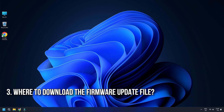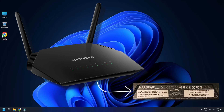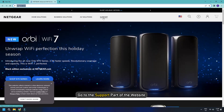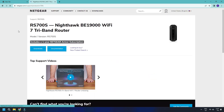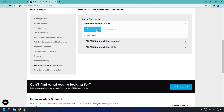3. Where to download the firmware update file. The model number of your router will be printed on the router — it could be printed directly on the router's body or on stickers on the back side and bottom side. Make a note of it. Open your internet browser and go to the website of the router's manufacturer. For example, if it is Netgear, type https://www.netgear.com. From there, go to the support part of the website by clicking the relevant menu tab — in most cases it is simply named Support. In the support page, look for a search bar, type the router model number and press enter. The same page should have a download section. Check out the latest router firmware version and download it to a secure place on your computer.